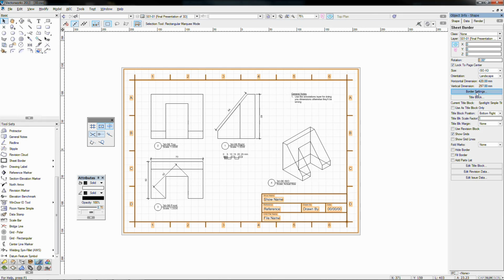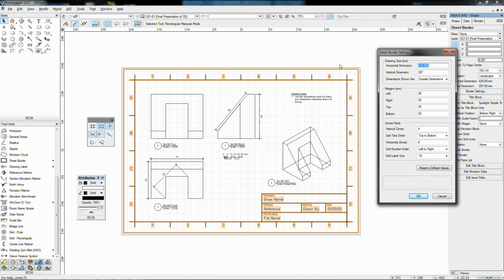So let's look at the border settings. Generally I find all of the margins are too large, so sometimes I'll just think about taking some of them off. For example, the bottom one, I find that if I take the bottom one and the right one off, just make these slightly smaller, say an 8 and 8 on the left and the top. And you can also increase the zones if you're feeling like it. I sometimes find there's not enough, so I'll normally end up doing a kind of 9 by 15, 16, 14, whatever you're feeling. And obviously the grid size is probably a little bit big for me. I'm going to drop that back to a 10.